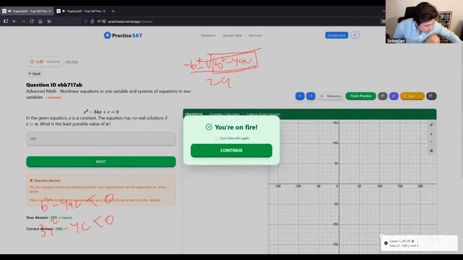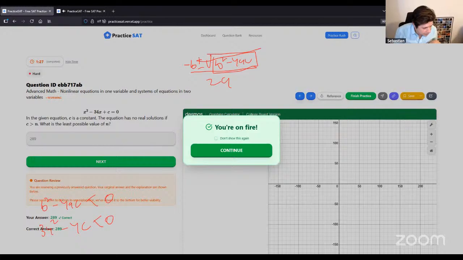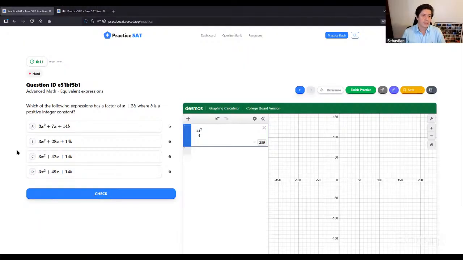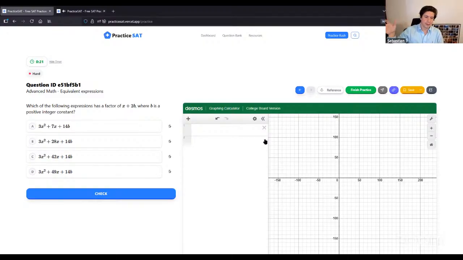Okay, so is the difficulty level going to be similar to this or higher on Saturday? Well, I would say some of the questions are going to be harder than this, but not all of them. Most of them will be easier than this. I'm just doing the hard level right now. There's definitely going to be easy level and medium level. So if you're just talking about the very end of module 2, this is going to be easier than maybe the last 3 questions of the hard module 2 math. But this is overall harder than the overall test because I'm not doing the easy and medium right now.